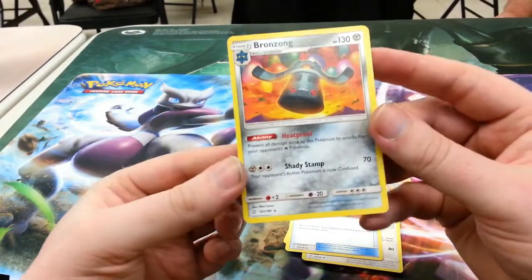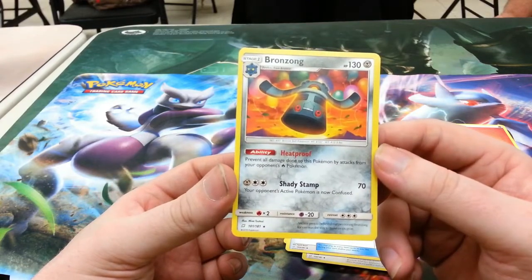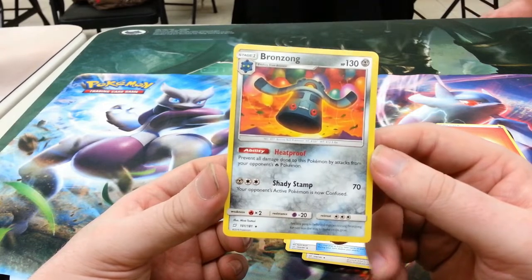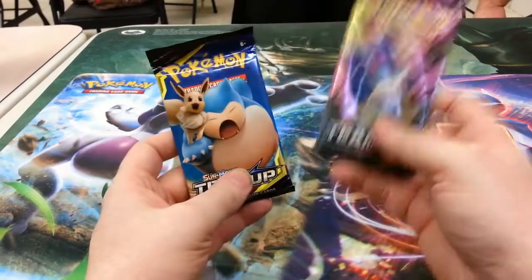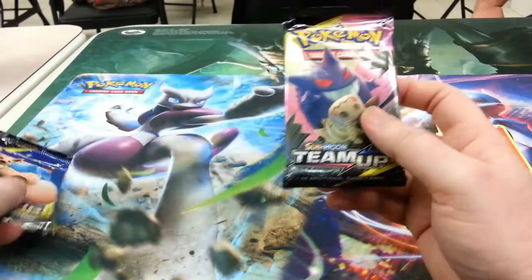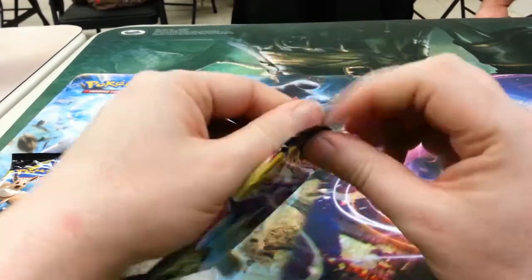And the rare is going to be Bronzong with Heat Proof. Prevent all damage done to this Pokemon by attacks from your opponent's fire Pokemon. Shady Stamp does 70 and confuses the opponent's active Pokemon. Alright, so that is pack number 2. I'm going to go with the Ghost or the Normals. Let's save the normals for last, I guess. Let's open up the Gengar and Mimikyu pack.